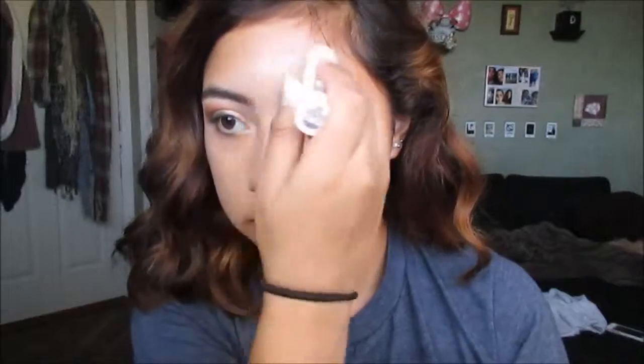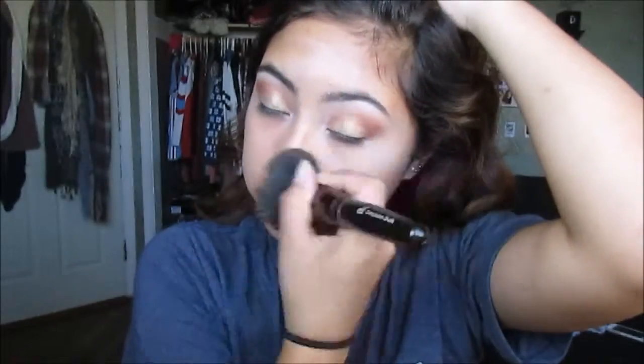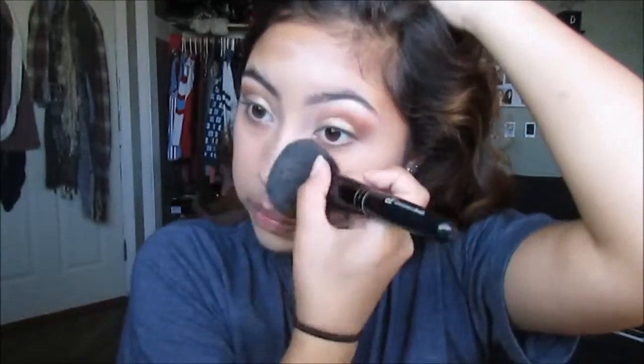I'm taking the Maybelline Instant Age Rewind in medium, and I'm just using that to conceal everything. So I'm going everywhere where I have blemishes or any red spots, which was a lot of places apparently. And then I just take a brush to blend that out. This definitely works really well without being very cakey at all.